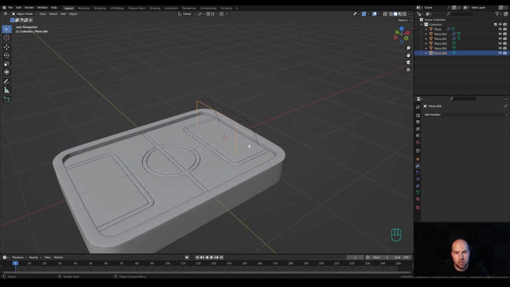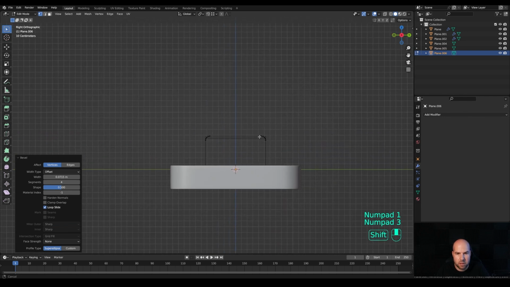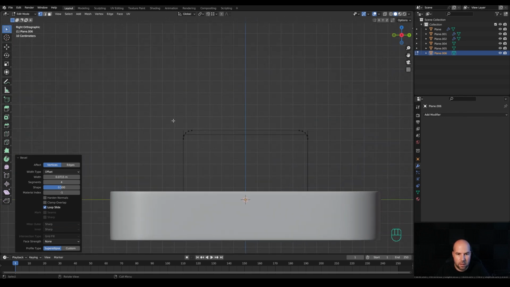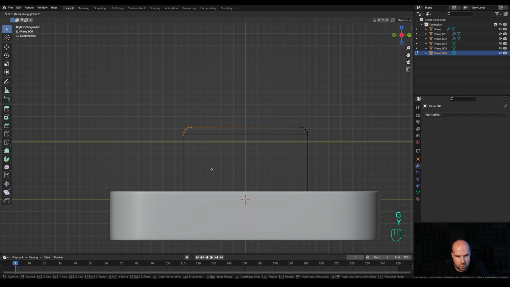Just here I want to create a little bevel, so tab into the edit mode, press 1, select these two vertices by holding Shift and then press Ctrl B then V to create that bevel, and we'll need to move things around a little bit to make this work. So let's look from the back by pressing 3 on the numpad and basically just select these, press G then Z and move it up like that. And now select the whole thing on one side, press G then Y and move it like this, and on the other side as well.